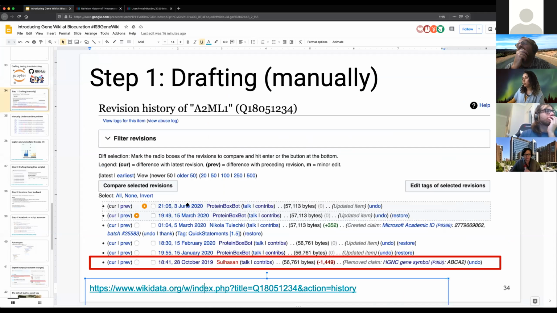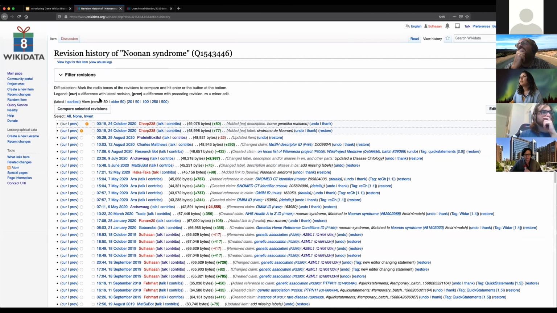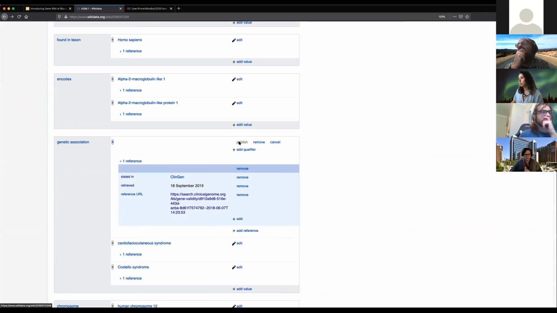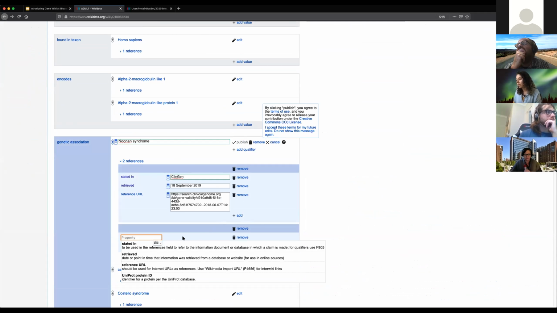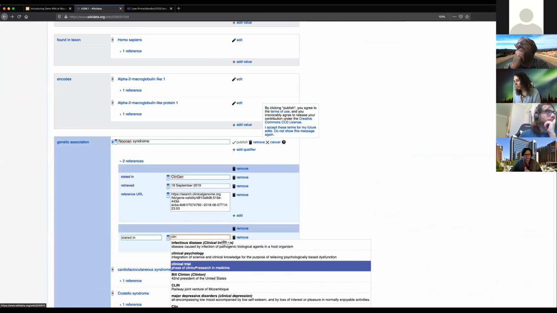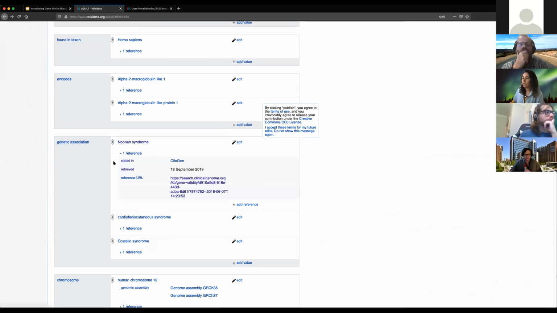So first, just walking through, going back to that A2ML1 example, when I was first doing this, as you can see, I was doing it manually. I would just edit something and say, okay, stated in. I could make another reference here if I wanted, and I could say, stated in my property. I'm going to do clin, and then it will autofill the rest. Maybe I want to do clinical trial, whatever. I want to remove this because I don't want to mess this up, so I'm just going to cancel. But that's an example of how you would write something in manually, which you've already walked through a little bit.